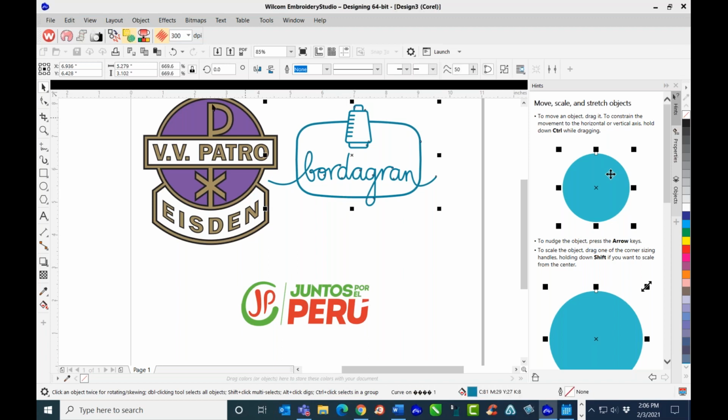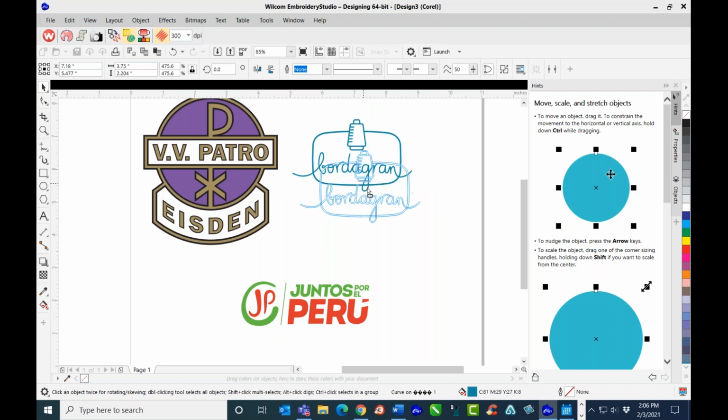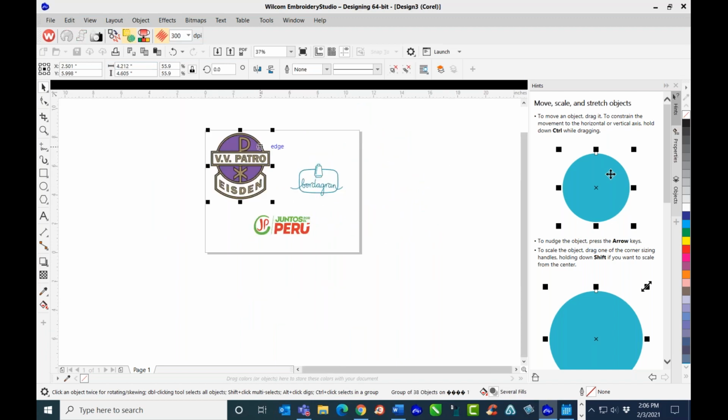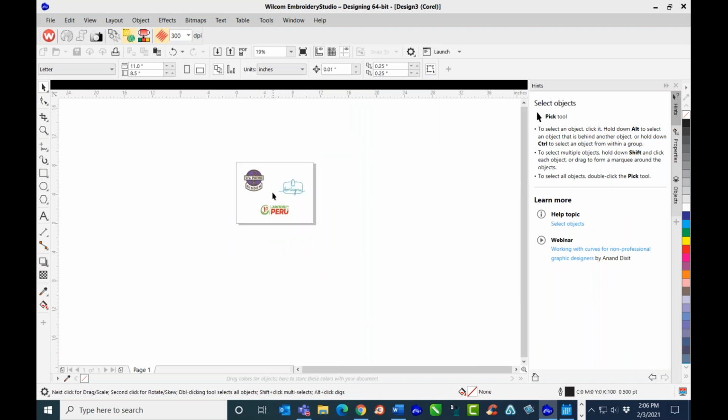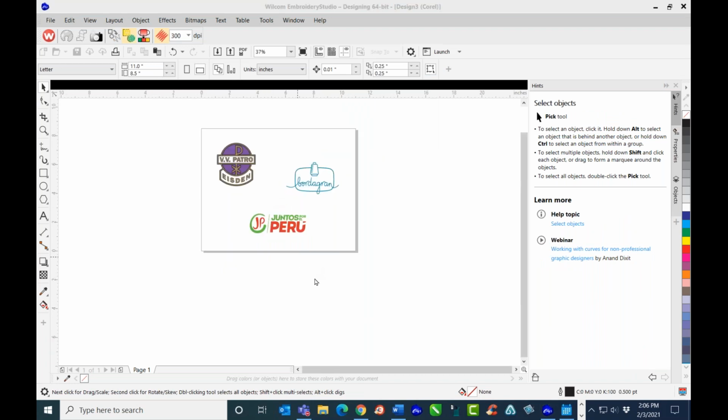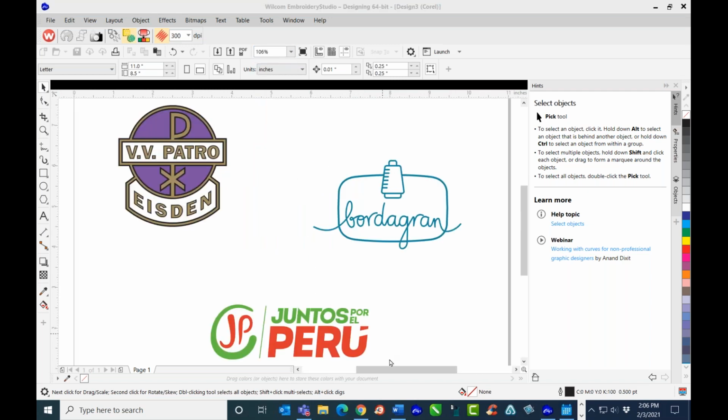Same for this one here. Let's make this 3.75 inches wide and change the size of that. Even visually, when we look at these designs as they are currently, we'll make this 3.0. Based on the original size that we saw on screen compared to what we see now, there's a humongous difference between the sizes of these designs. It's great to be able to see this as the actual finished size of the embroidery, because we want to make sure that this thing is going to work.